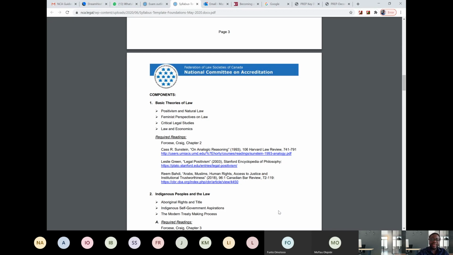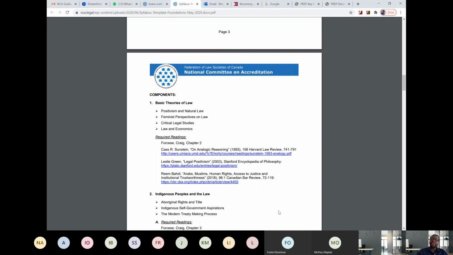And most importantly, we'll see at the end of the day that the objective of both the naturalist school of law and the positivist school of law is the same, because they are all aiming at achieving justice and an equitable society, but it is just their means or their ways of achieving that justice that differs.